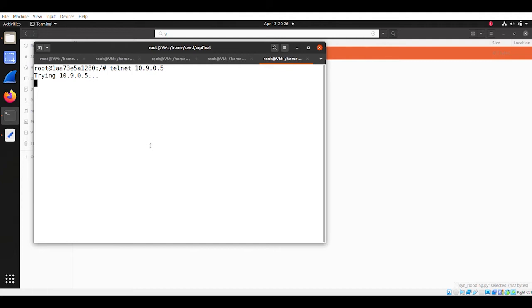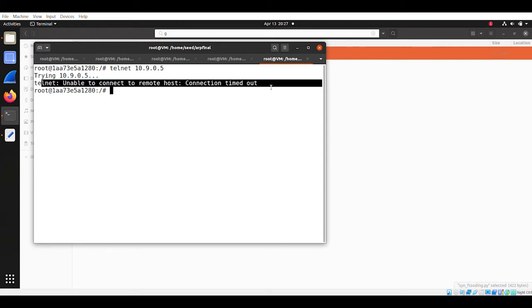Now, since the transmission control block queue is all full, it's taking so much time before the telnet goes through. And usually, since the network is blocked, the telnet connection will not go through. It'll say that the connection timed out, and this is where it shows that the attack was successful. And as you can see over here, now it says telnet wasn't able to connect and the connection timed out. So here we go. This was SYN flooding attack, and as you can see, it was successful.